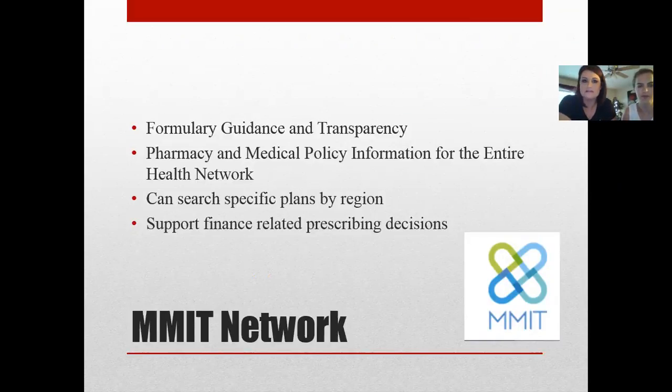So this one is really good because you can look up any insurance plan anywhere in the country. You can look up state Medicaids, health exchange plans, Medicare plans, commercial plans, and you can look up their formularies. And so this one is a really good one for prescribers to be able to make these decisions quickly, like, which of these new expensive medications in this class am I gonna prescribe for my patient?